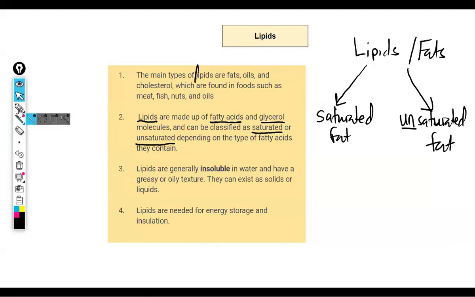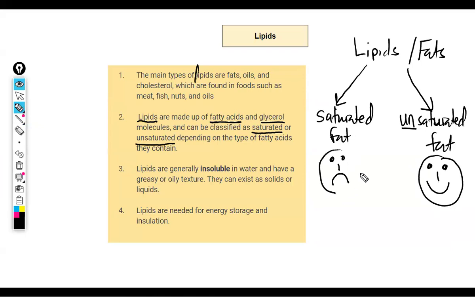The healthier one is Mr. Unsaturated. He is the healthier one, right? And the saturated one is the sad one. He's the bad one. Now tell me something. Does the average person know which one is the healthy one or the unhealthy one? No, the average person doesn't. I mean, you're all doing biology and HSB and integrated science now, so I'm telling you which one is the healthy one, right?